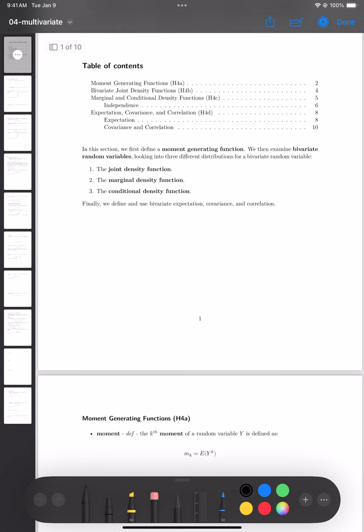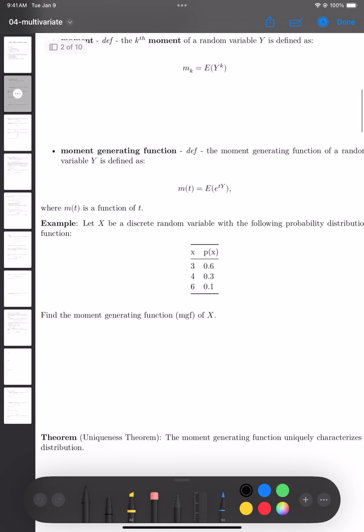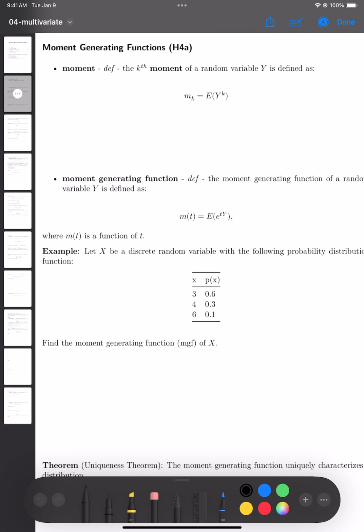We're in our section 4 note packet now, and I'm scrolling down to the second page, down to the definition of a moment. We've actually used at least two moments quite often throughout the semester. You can see the general definition of the kth moment written here. In particular, the ones that we have used are the first moment. M1 is the expected value of y to the first power, which is just the expectation of y. The first moment for a random variable is actually just its mean.